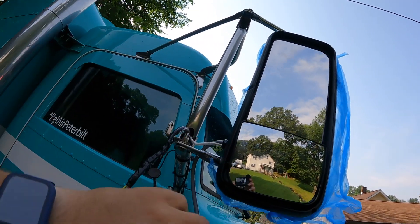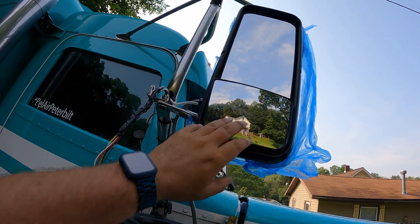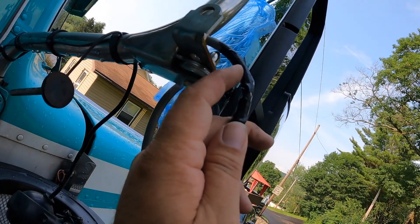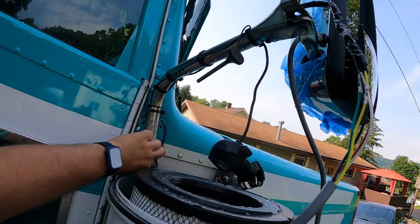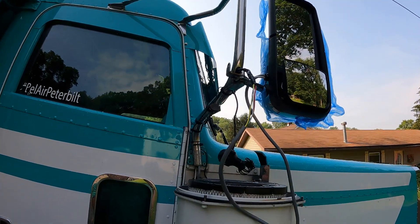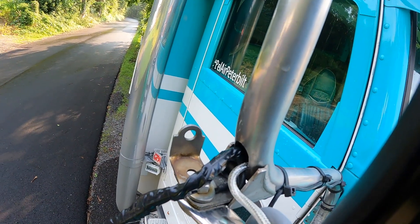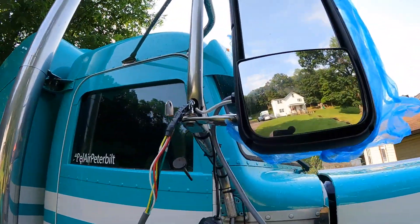Got both mirrors put back together. Got the passenger side mirror up there — these are kind of a pain to install. I'm 6'3 so I'm able to hold it up and get a bolt through there, but you might want to have somebody help you or at least use a ladder. Once you get the bottom one through, the top one's fairly easy. I keep it swung away so I can deal with this fishing hole right here. This is where the old wire ends and this is where the new wire starts — I have it all taped together so all I'll have to do is pull the old wire out and pull the new wire through.